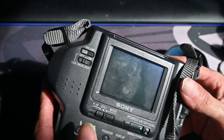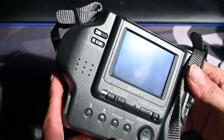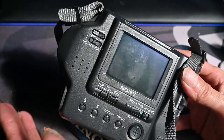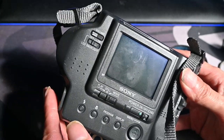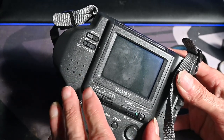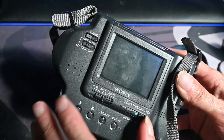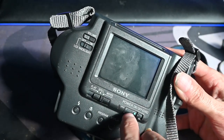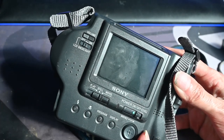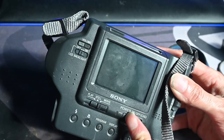Again, I'm not sure what length of movies you could put on here, but I would have thought it would be quite short. I'm not a 100% expert on these cameras, but, you know, I like collecting them anyway. And then you've got the power on and off button here, and charging button. Power on and off, and then you can switch there to charge it.